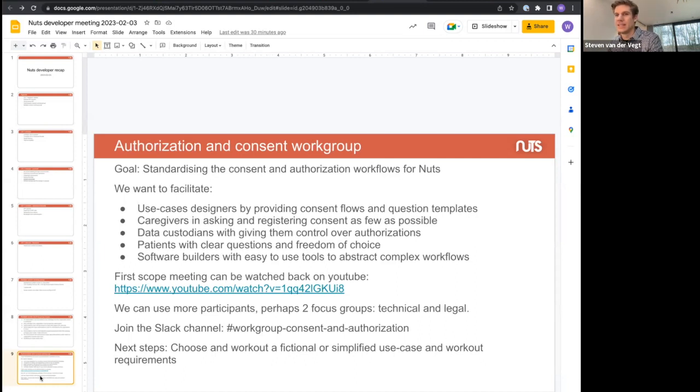So the idea is this is a very important subject about how to get consent and register consent in your nodes and use it in order to get an authorization for another party in the Nuts network, so probably a care provider.